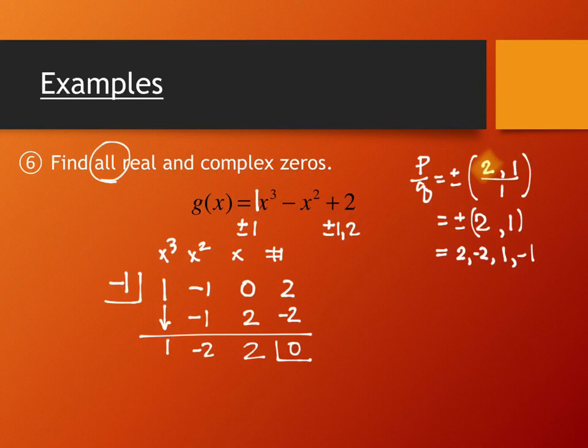Now it says find all. Okay, it didn't say find 1. It could say find 1, I mean, that would be fine. It could say find 1, but this one didn't. It said find all. So right now we found one of them, namely we found x equal -1. How do we find the rest?